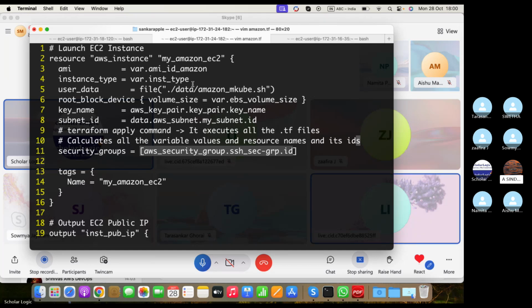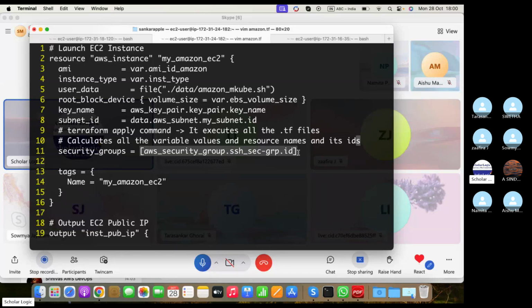Since it is a list, not a tuple. Correct. Since it is a list, more than one item is allowed to be given as input in security group. So you can allocate more than one security group. That's why you have a square bracket, which is nothing but a list in Python.